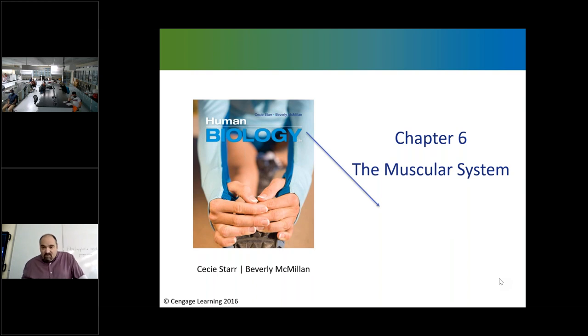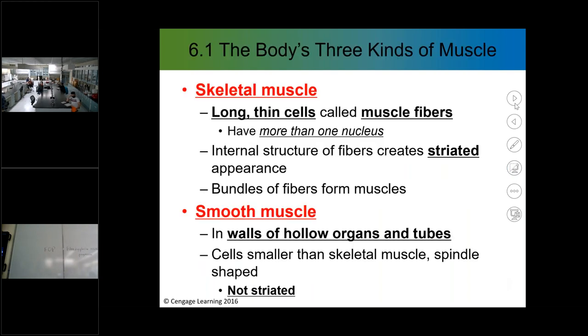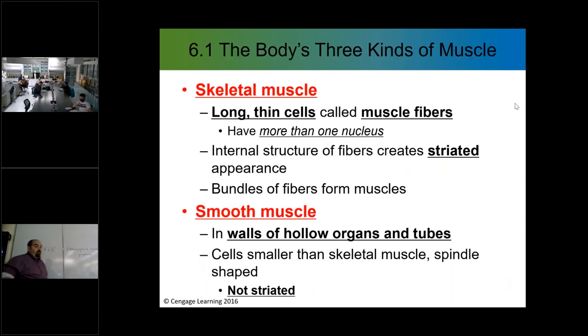So very good. Let's move on and look at chapter six. If you all recall when we were looking at the tissues, I said to you that there's epithelial tissue, there's connective tissue, we have muscular tissue, and we have nervous tissue. So here we're at the muscular level. Different types of muscular tissue are skeletal muscle. Again, we contract the muscles that are skeletal muscle, and they move the skeleton. Simple enough. We have smooth muscle.